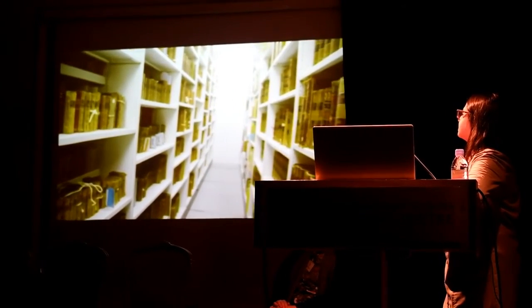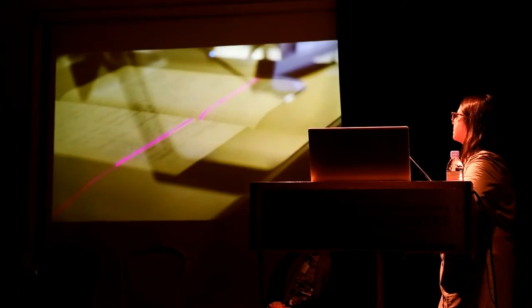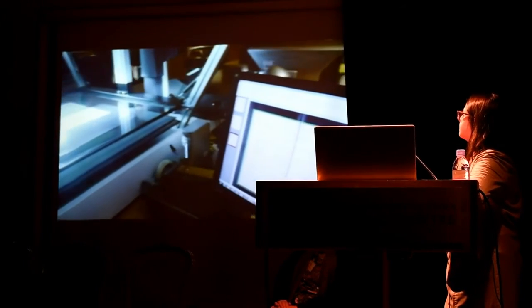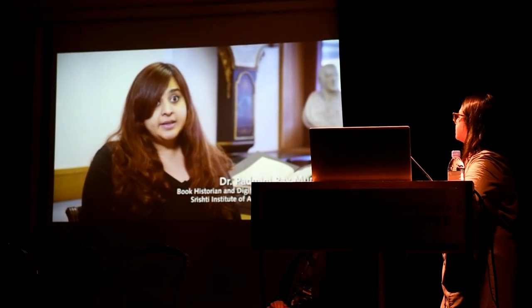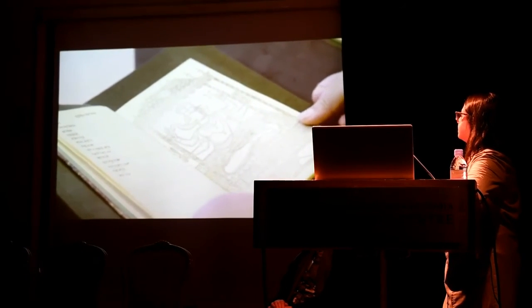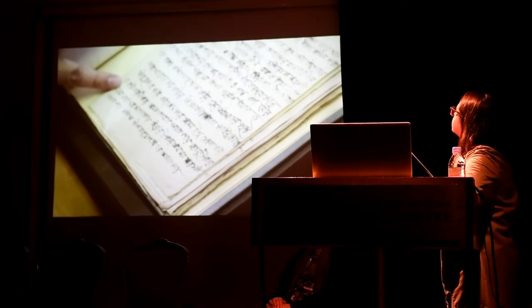This is a vast body of material, part of which has never been seen before by any researchers, which we are looking to put online. And once that is out there, it would constitute easily one of the biggest databases of South Asian printed materials anywhere in the world, and would fundamentally alter the landscape of research. What it does do is give us a really great idea of the kind of material that was being written, which was very extensive, anything from geography, history, erotica. So it sheds a new light on what we know of cultural production at the time.